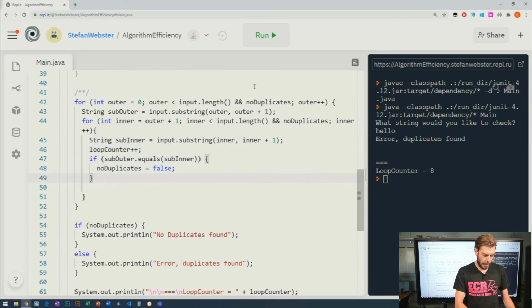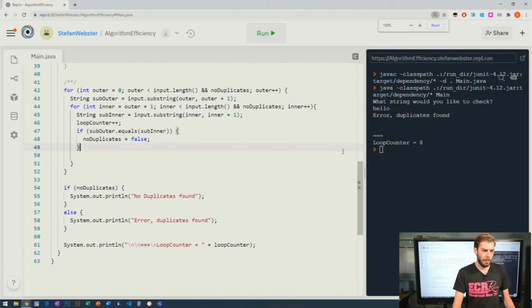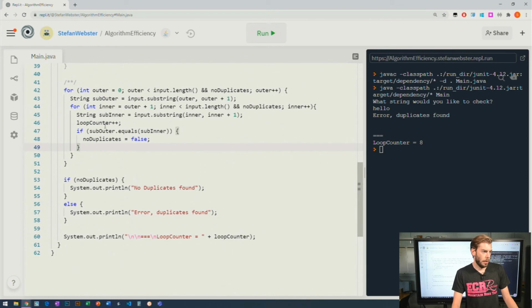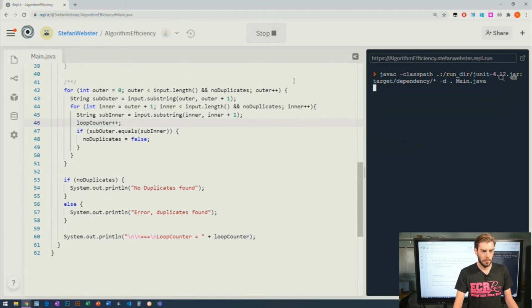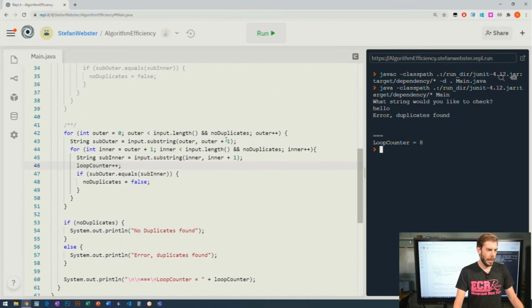I'm going to go ahead and zoom out just a little bit, just so that all my code fits in line. Hopefully that's still readable for you. Okay, so we've got things down quite a bit. Let's take a look at this. Let's run it now. We still have a loop counter at 8, so it doesn't seem like we've made a big jump in this number.